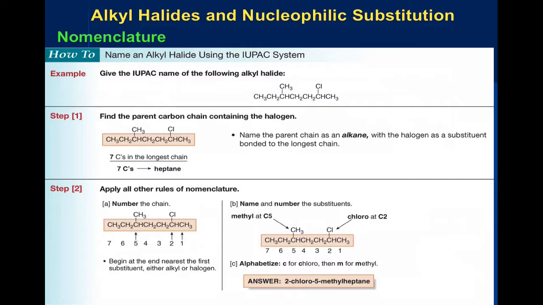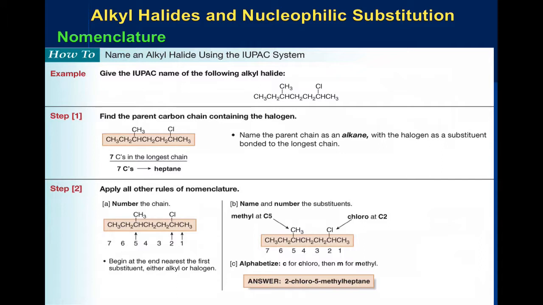So if we have 2 chiral centers, how many possible stereoisomers are there? 4. 2 of them will be enantiomers, and 2 of them will be diastereomers. Absolutely. So just a handful of carbon atoms, a chlorine, and some hydrogens, we have the possibility of 4 different stereoisomers. Okay? And notice none of the stereochemistry was indicated, so we don't know whether carbon number 2 is R or S, nor do we know whether carbon 5 is R or S.